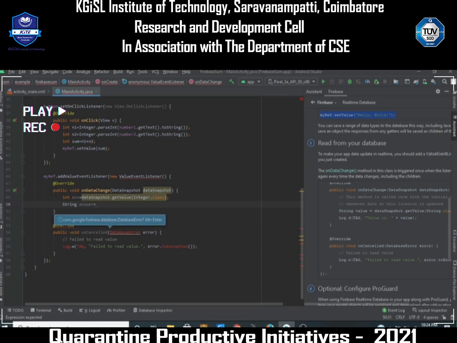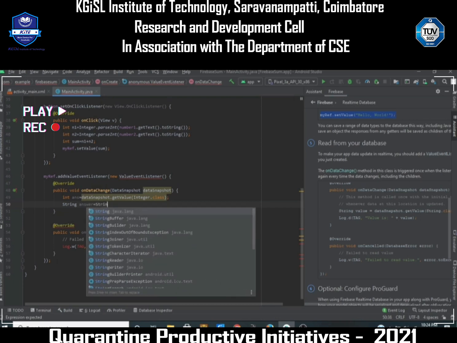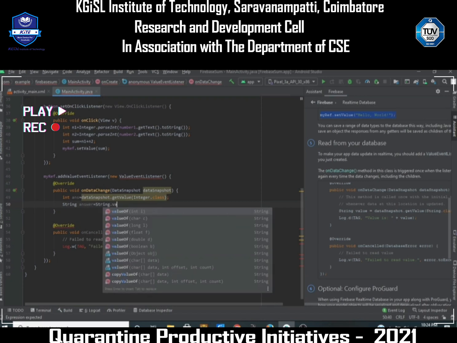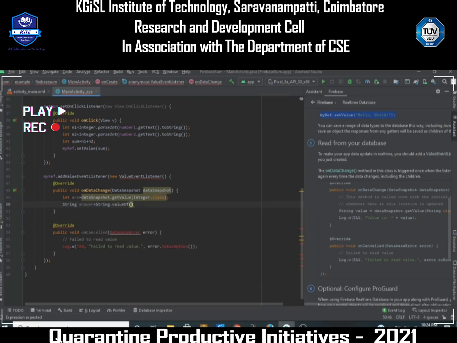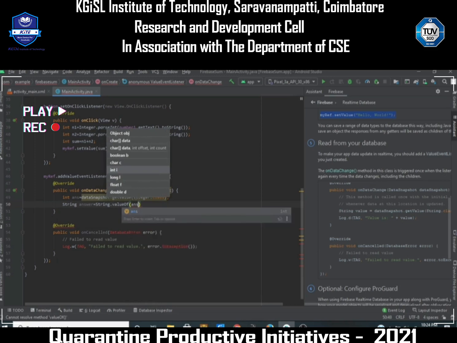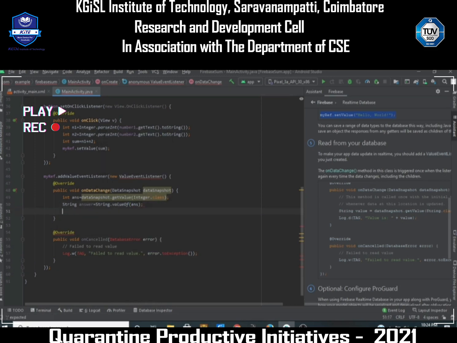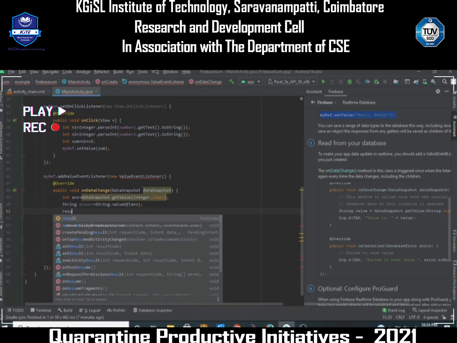So that is equal to, we have to convert this answer into string. So we use String dot valueOf answer. This would convert the value inside answer. Let it be, if it is 2 plus 3, the answer would be 5. So we will convert it into one string. Now we have to insert it into the text box.